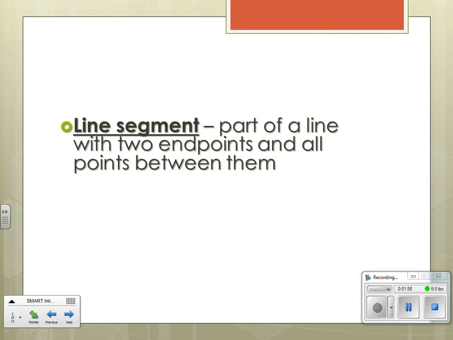So if we were going to draw one of these, I want you to do this with me. I'm going to start. Well, it would have been a line, but instead of putting the arrows at the end, I'm going to put a point here, point here. So let's say that's point A, that's point B. That's what line segments look like.